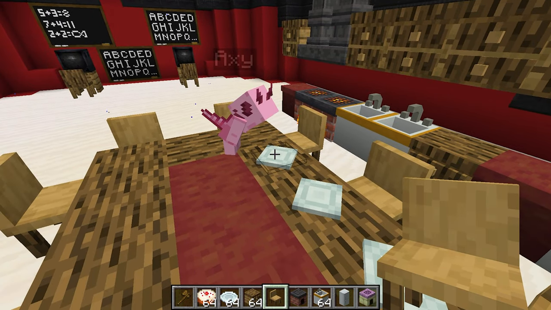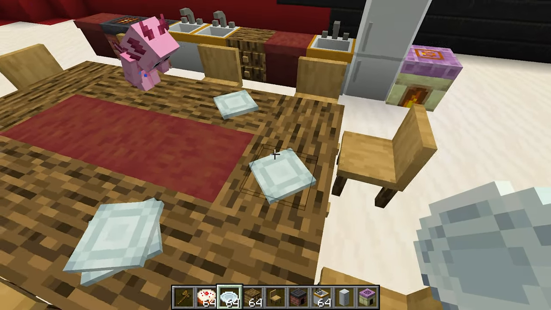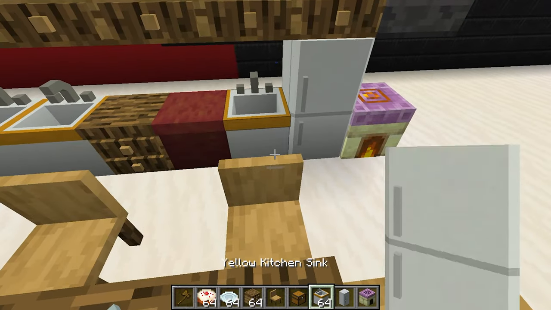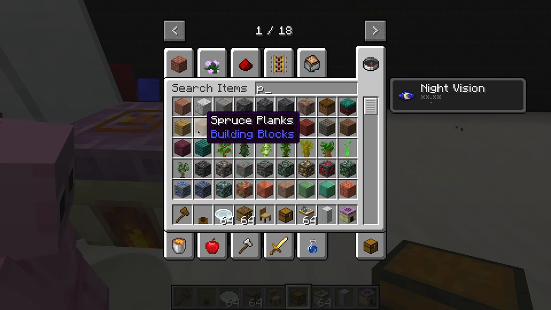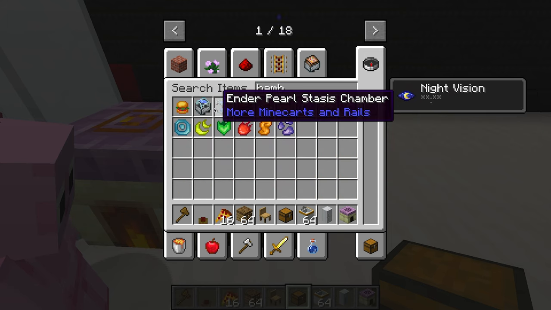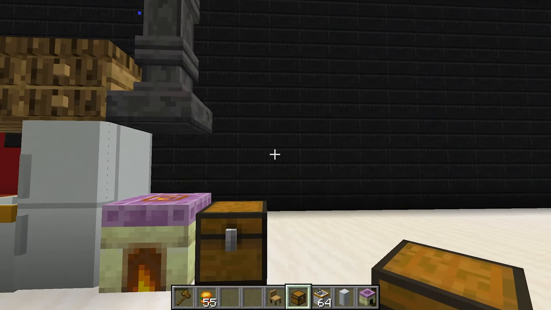I'm so hungry, Mongo. Stop talking to Wudo and feed me, or I'm gonna eat these plates. Wait, what? Why are you eating the plates, Axie? What I'm gonna do is put actual food inside of a chest over here, okay? Food! What I can do is grab some hot dogs and then some pizza and then also some hamburgers. There you go. Now that I have these foods, I just need to put them inside of the chest over here. And now we have an infinite food supply.